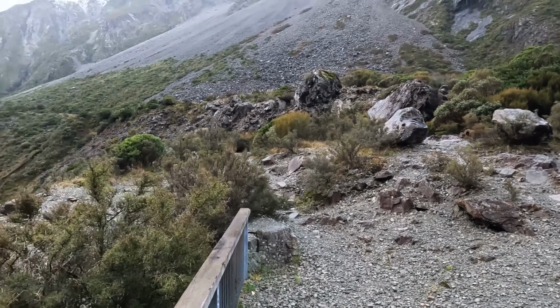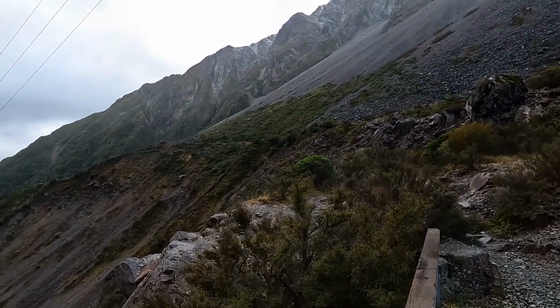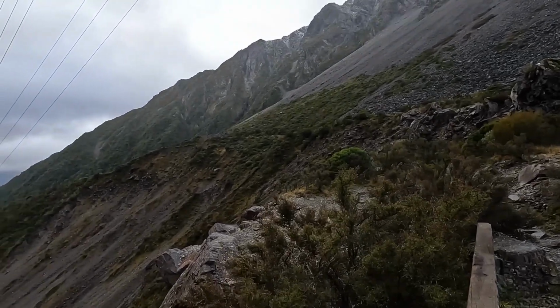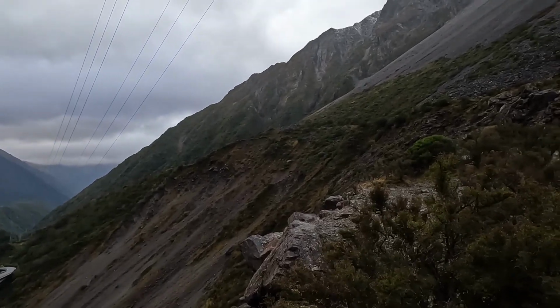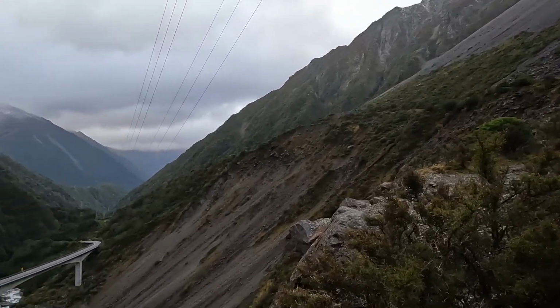Now if you ever look on the hill there guys, I don't know if you can still see the markings on the hill. This is where the road used to go. Along the top there, you can just see the markings straight ahead. And it's gone down there and down the other side. Horrendous in the snow guys. And this is what we got now.